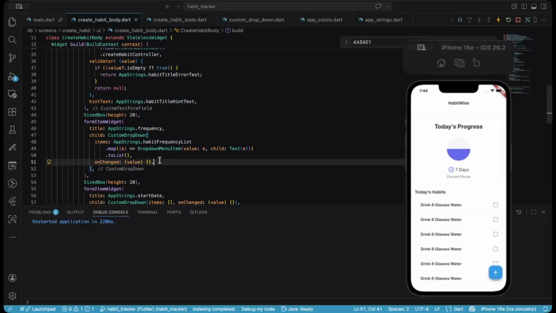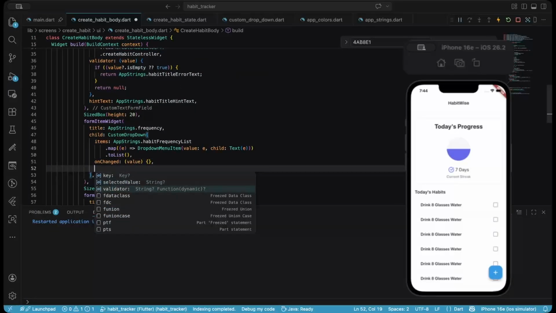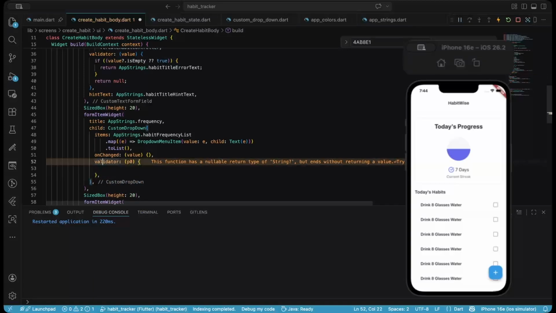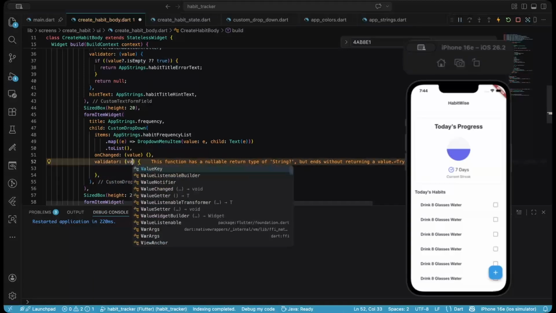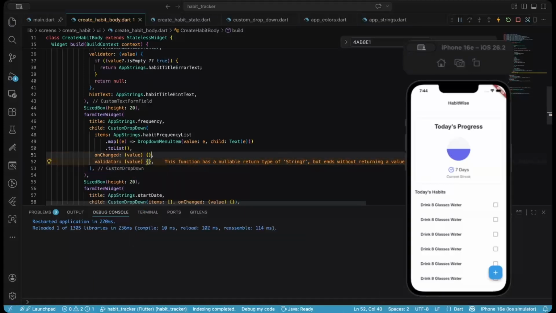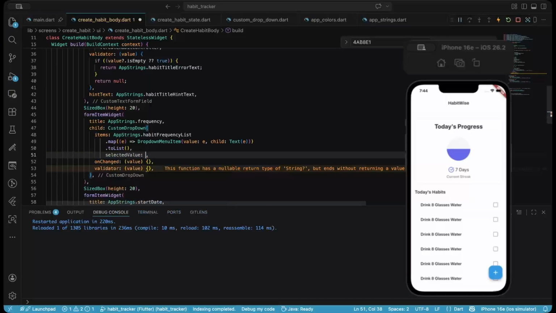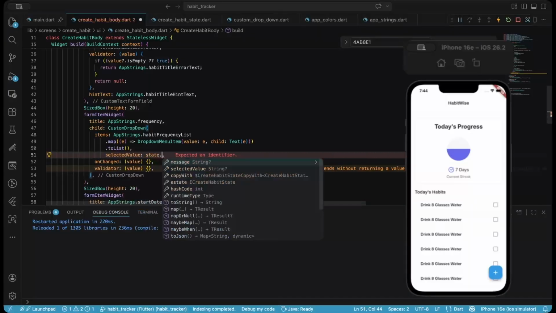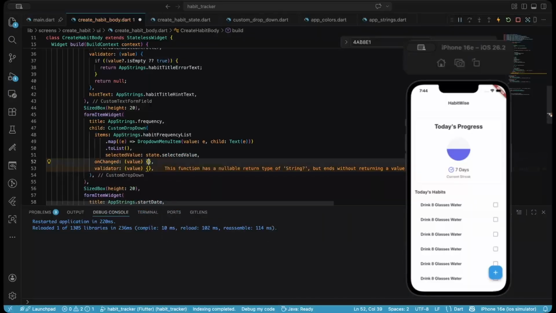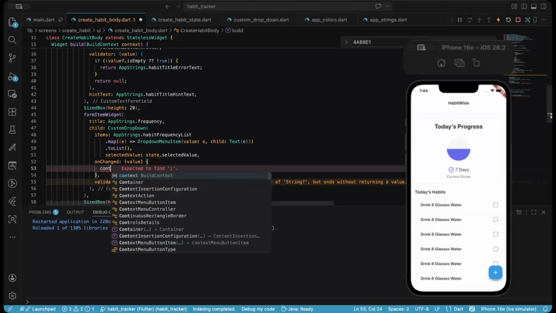Now here we can have a validator. Selected value we can pass now, state dot selected value, and we can have context.